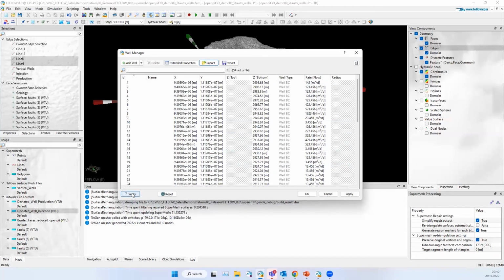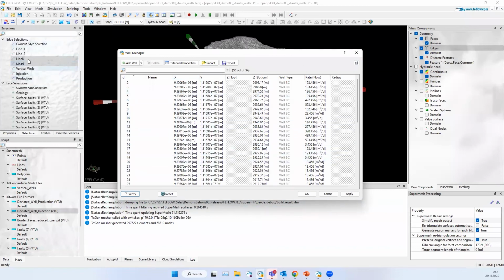Then I will verify and see what's come out. Seems to be everything okay, it's in green. Now let me change this value to something very big, and then verify, and then it highlights the well and tells me the coordinates are outside the mesh domain. So I could decide to correct it, or let me delete this. So that's one way to create well BCs.